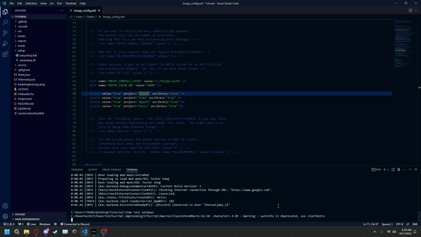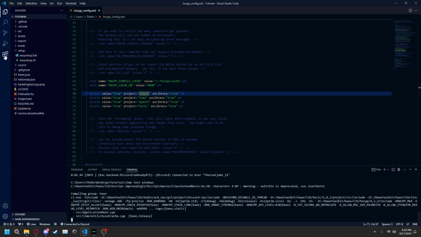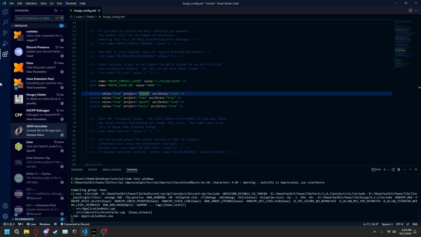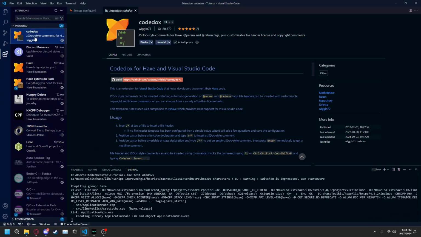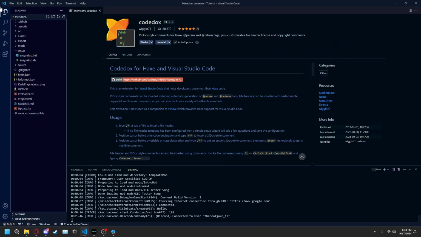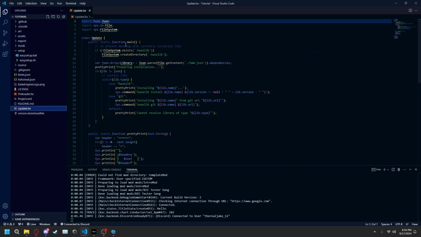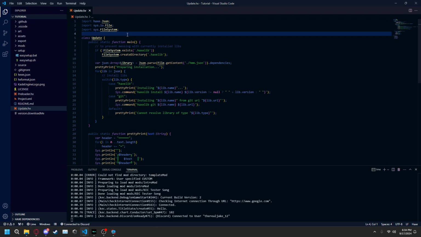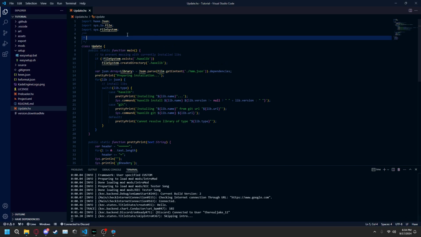A couple extensions I would use are Code Docs, because you can make comments. So if I do slash, this is a Code Docs, and if you hover over this class update, this is the GitHub action script.